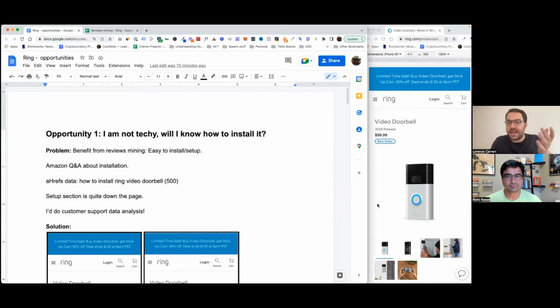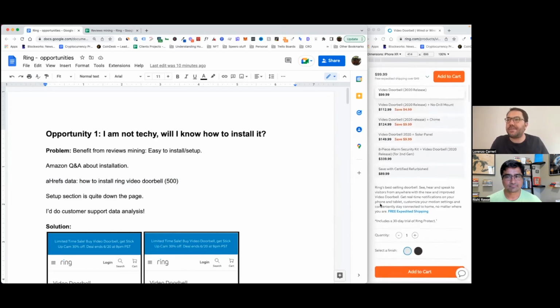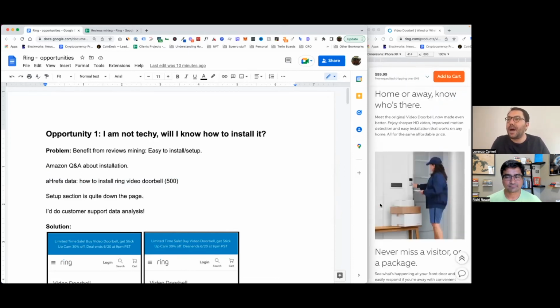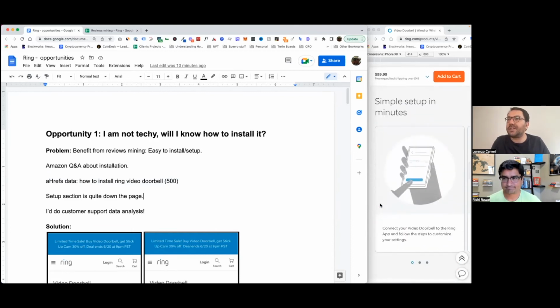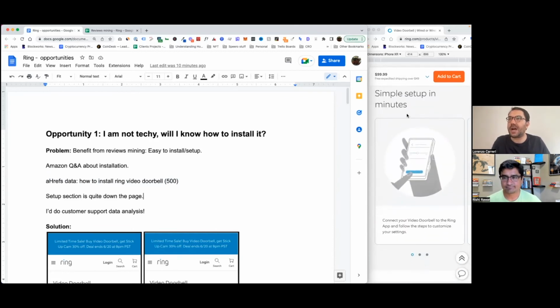They do, as Rishi showed earlier, have a section about the setup, but it's actually quite far down the page. Look how much I had to scroll to get here, right? I bet that if you set up heat maps on this page using a tool like Hotjar and analyze how many people are getting to this section, I would not be surprised if less than 50% of people reached this point.